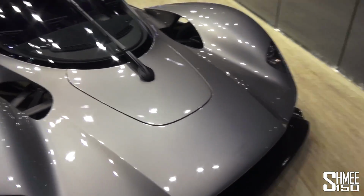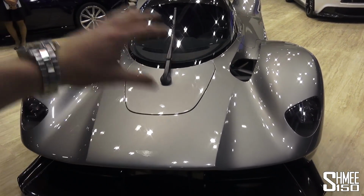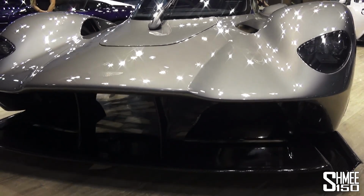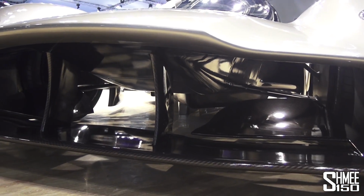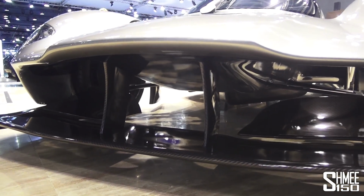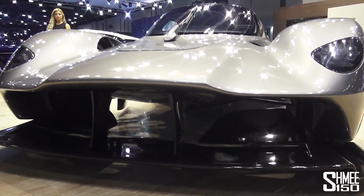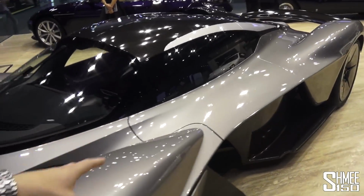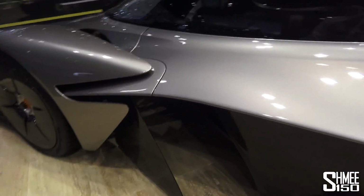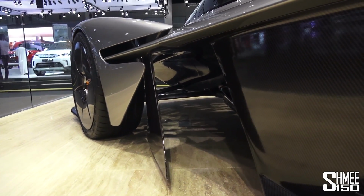But the big thing is when you start looking at the aerodynamics and you start seeing the gaps and where there isn't a part of the car. That's almost more fascinating than where there is. Just look through here at how this is developed and designed, akin to Formula 1, LMP1, the very top end of race series. It's all about the airflow through the car, the Venturi tunnels that you'll see as we come round towards the rear, and just these shapes that are ludicrous in terms of their design.